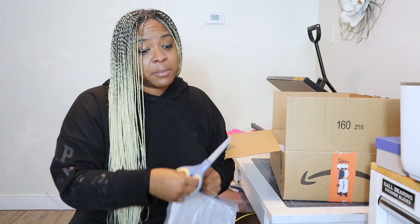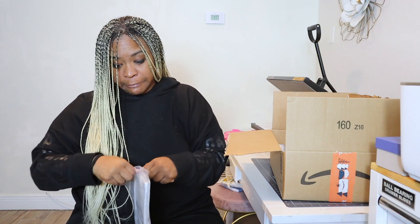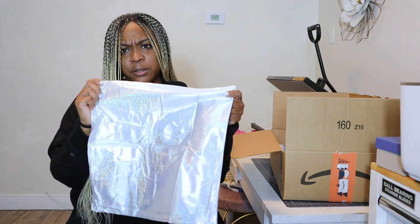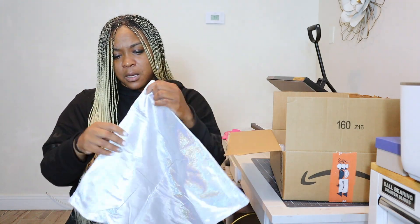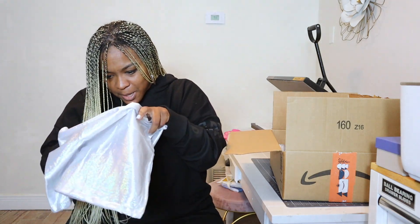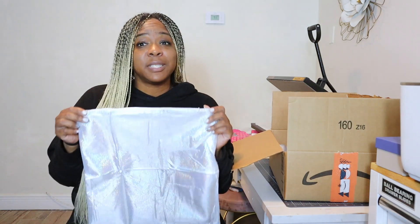Usually I have my computer with me to remind me of what I've ordered, but I have so many other boxes full of sublimation blanks from Amazon that I have not gotten a chance to get to. So they say this is for sublimation — these are pillowcases, holographic glitter pillowcases. They say it's for sublimation. It is very pretty. I just want to check and see if anywhere inside it says polyester, but there's no tag inside. So we are definitely just going to be testing this out. I have no idea whether or not this is going to take.